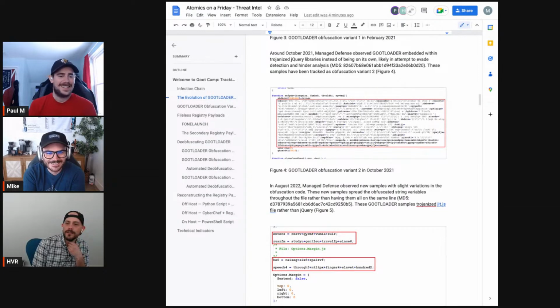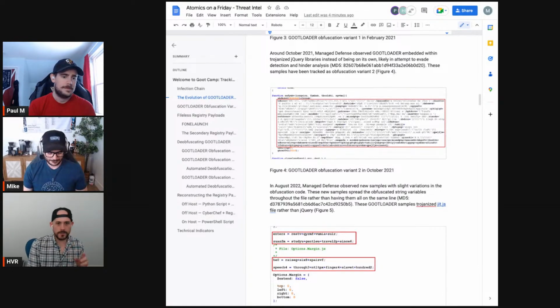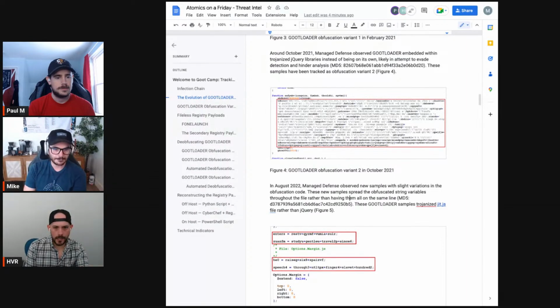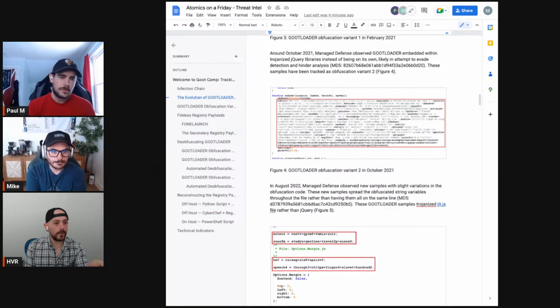So I think from this perspective, let's just take this Gootloader blog. If there were specific things that I or the team was interested in as a purple team exercise, let's say it is the obfuscation or the jQuery libraries or anything like that, and there's a sample specifically tied to that, and we want to figure out a way to test this, that's what I would pass over.